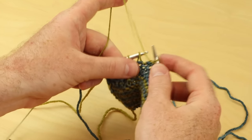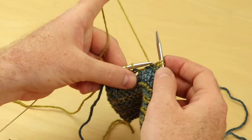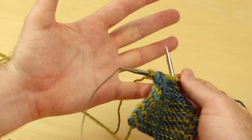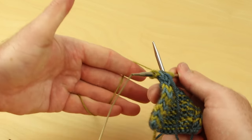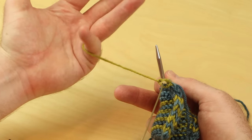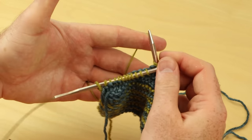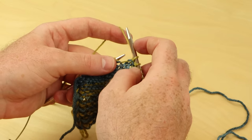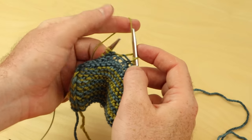So let me show you how I hold the yarn with a little bit more tension. I'll undo a few stitches for you. If I want a little more tension, I'll take my pinky on top of the yarn and give it a whole twist like that and then weave it through my other fingers. That gives me a bit more tension. Take the pinky on top, wrap it around. The yarn goes in front of those middle fingers and behind my index. This gives me a little extra tension if I want to knit tighter or if I'm working with a slippery yarn, this gives me more tension in my left hand.